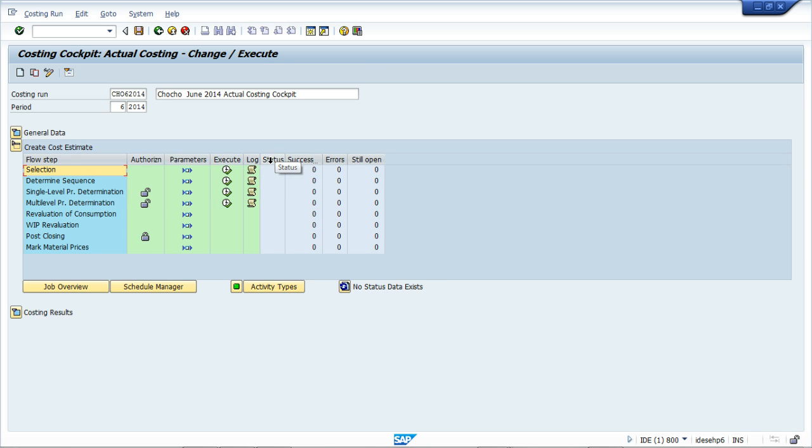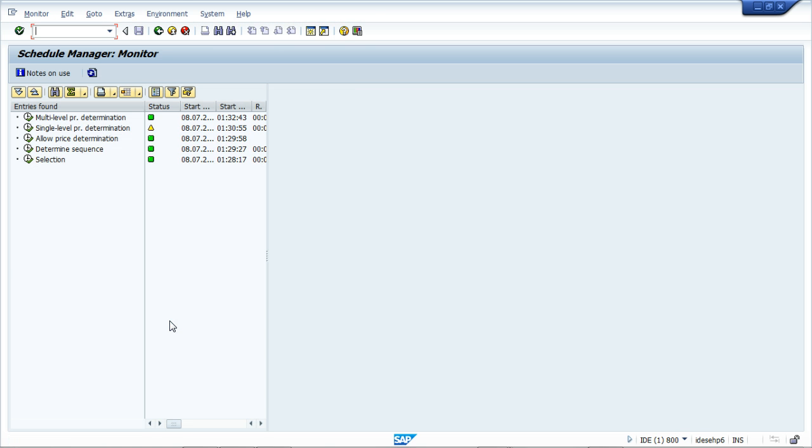Now I want to show that we have some status green and some open and error here. To do that, I go to schedule manager and take selections, determination, all of them.